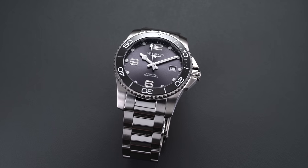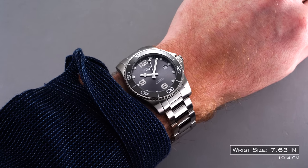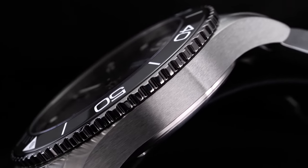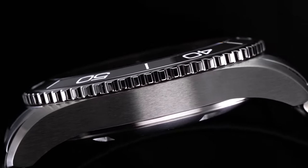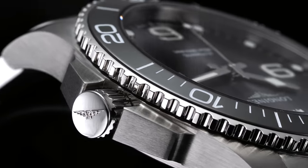Considering the Hydro Conquest dimension set and wearing experience in totality, this watch wears more like a 42mm dive watch, with presence enhanced to some degree by the refined level of finishing on display. The majority of the case exhibits fine linear brushing that reflects when flashing underneath the light — something you rarely see with the brushing technique — from the simply angled lugs to the near-vertical case sides and across the prominent angular crown guards.